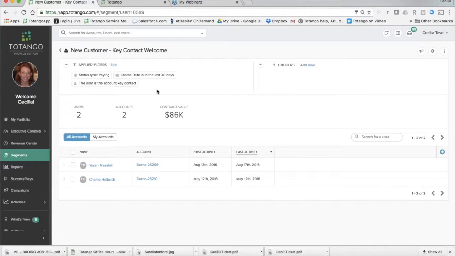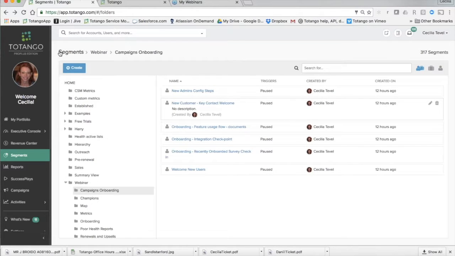Another thing that's important to note is communicating to your key contacts, because your key contacts may not necessarily be the users that are actually in your product day to day, but you do want to make sure that you communicate to them regularly, that you provide the ROI, maybe some sort of summary during onboarding, so that the key contact stays engaged, because they're probably the one that decided that your product is needed for their organization. So you want to make sure that the lines of communication are open. So again, we can use the Tatango capability for user level key contact attribute. And then this one is going to look at customers that were created in the last 30 days and messaging to the key contacts for those customers. So that's another one.